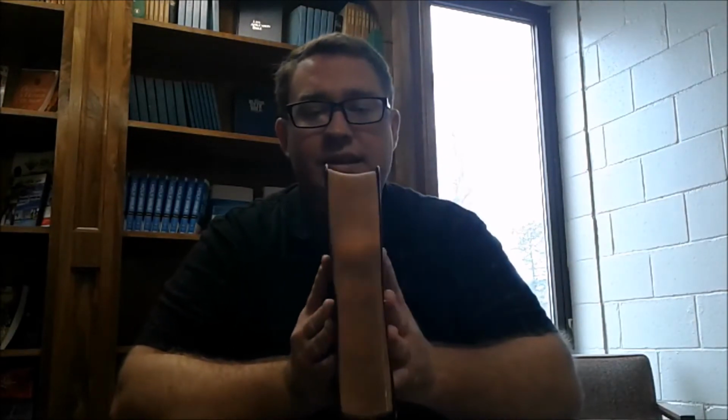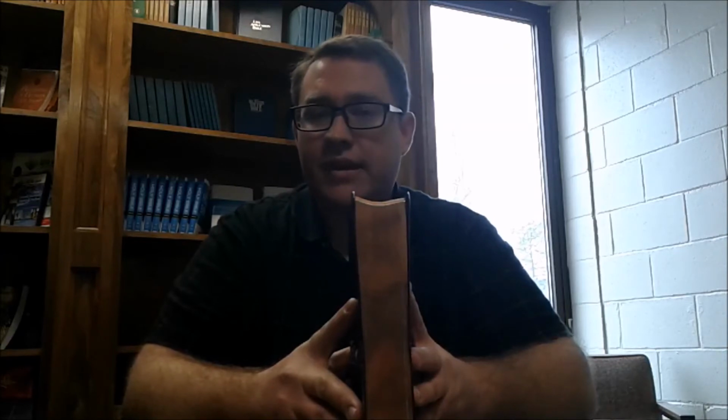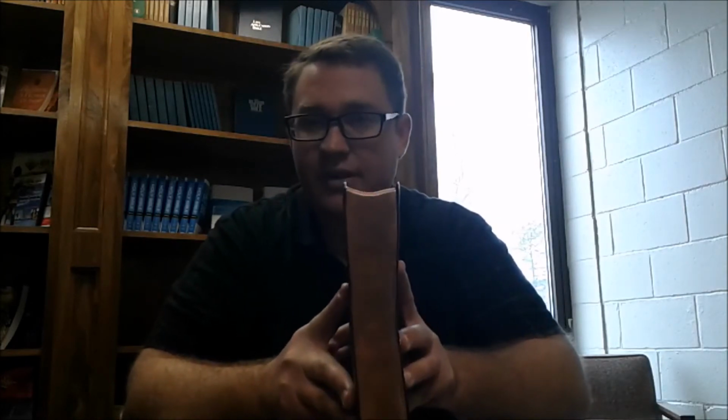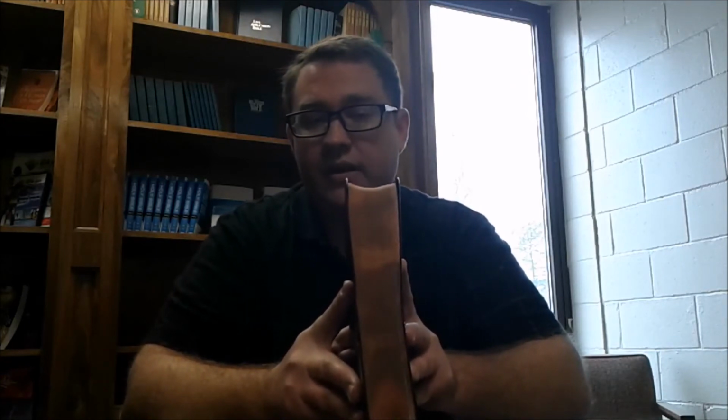Now the gilding is, I'm going to call it red brass. That's probably not what they call it. They probably call it a red bronze. I was in orchestra, and I played a trombone that had silver, yellow brass, and red brass. The bell was red brass, and it was gorgeous. This was the color of the bell on the trombone, and it was a gorgeous trombone. Of course, it sounded great. Gorgeous trombone with the red brass.